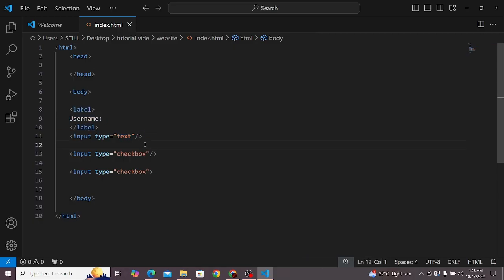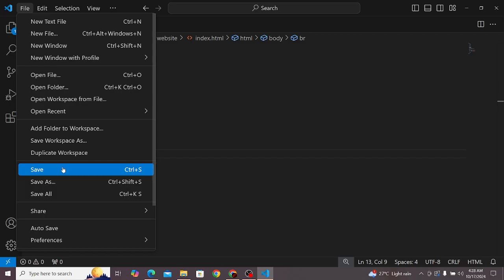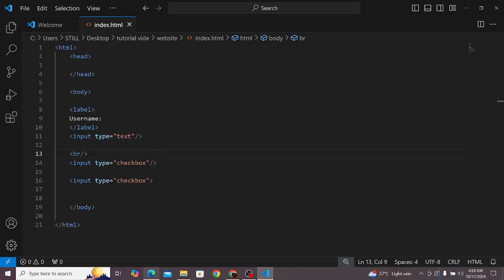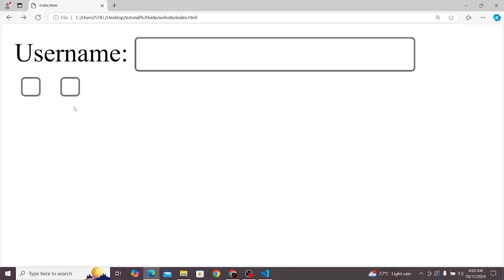So let's put a line break here so that it will break between the text input and the checkboxes. So less than, BR, then slash. Now let's save it, open our browser, and refresh. You could see that the username is being assigned to our input field here, and our checkbox is being moved to the next line.